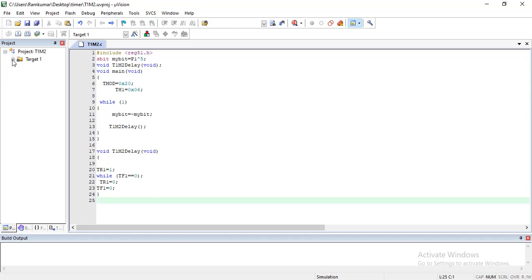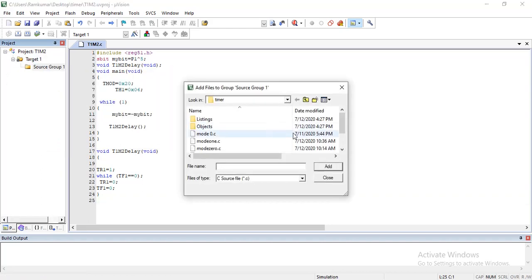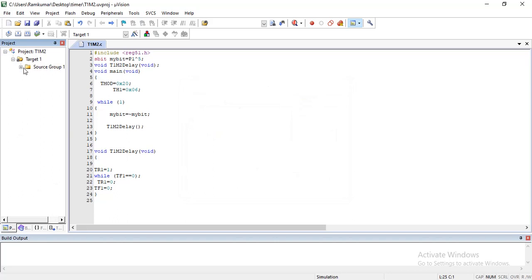The color gets changed. Now I want to add this program under that target, so add existing file, t1m2, add, close. So it is added under this target. Under the project you have to select the target. Now I am going for the compilation: 0 errors, 0 warnings.